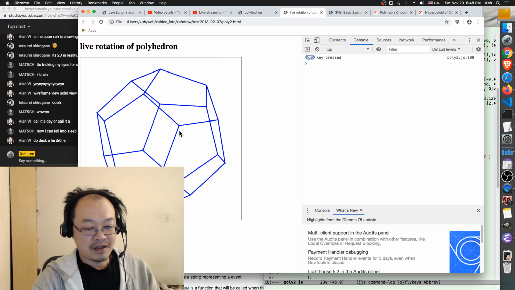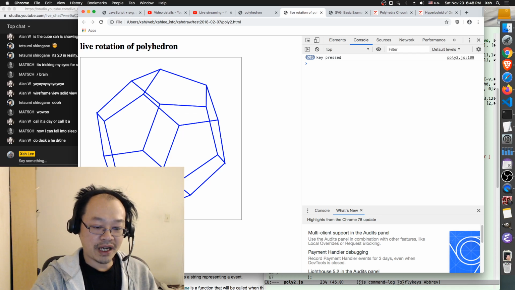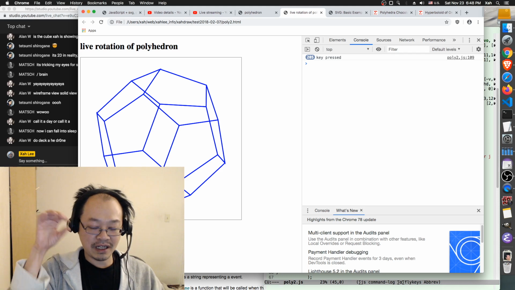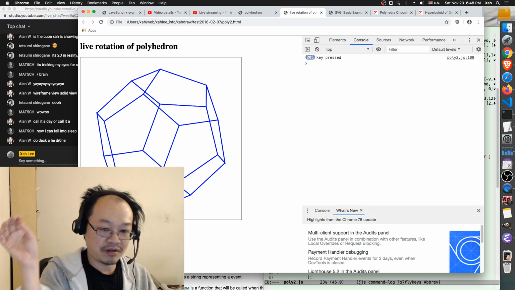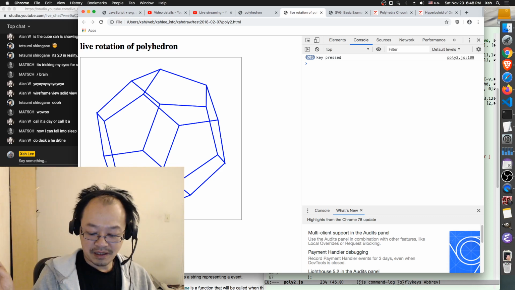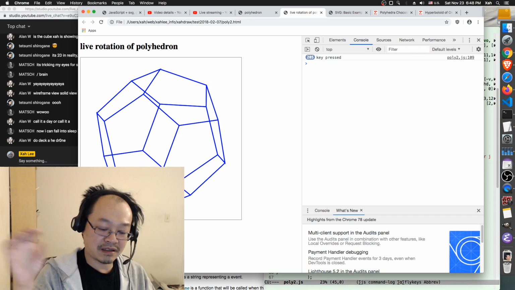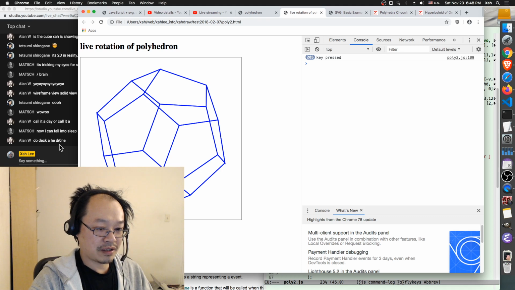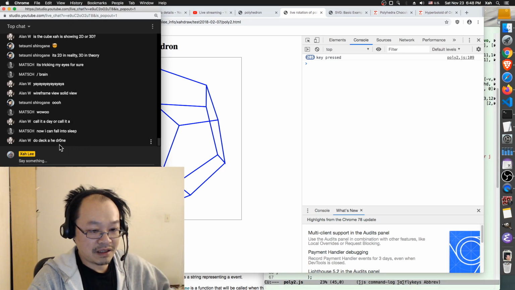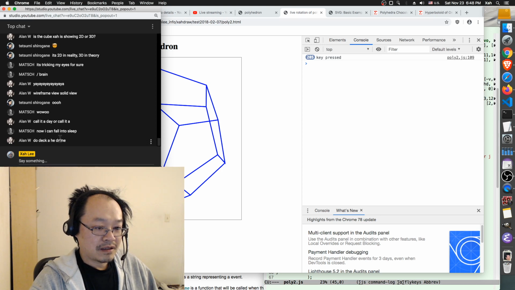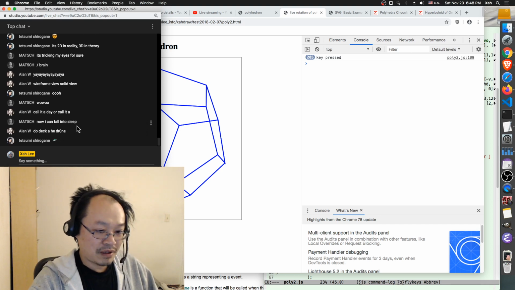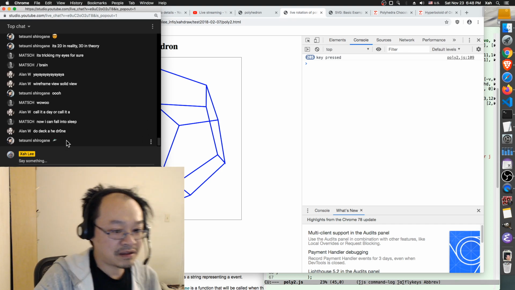Or we continue to create the menu, so you can select what polyhedron to show, like cube, icosahedron. Which one should it be? Or should it be good for today? Because today is already too long, so we might be done for today.